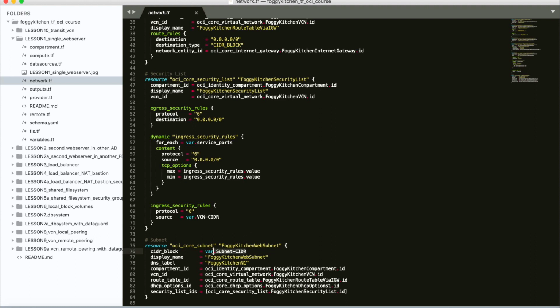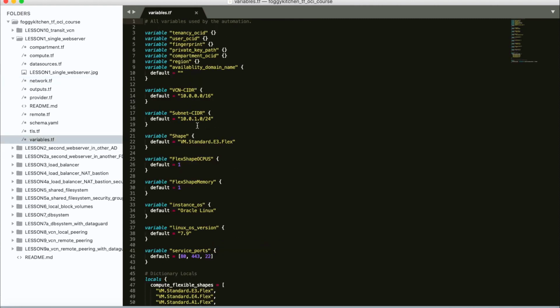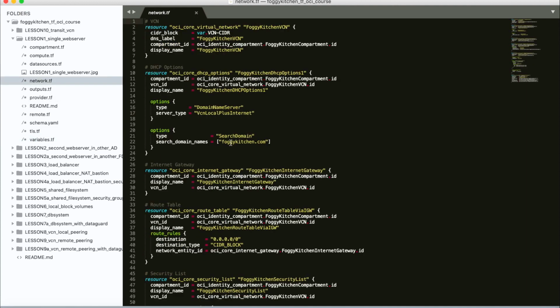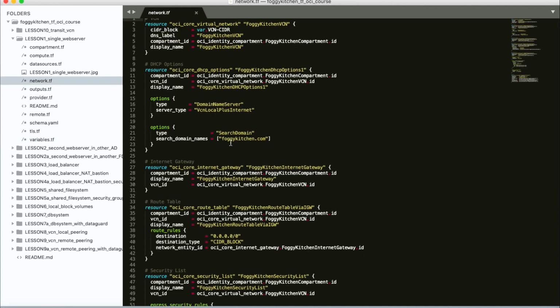We will also use subnet CIDR, defined by subnet CIDR variable. Again, let's take a look into variables. Here is a definition of our subnet CIDR. And that is all in terms of network infrastructure.